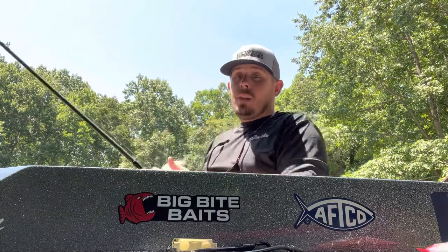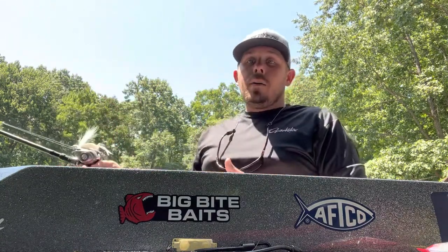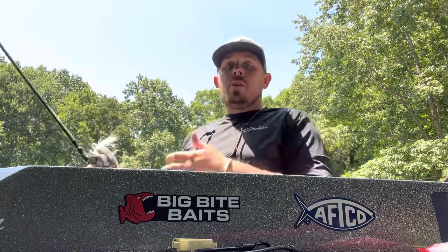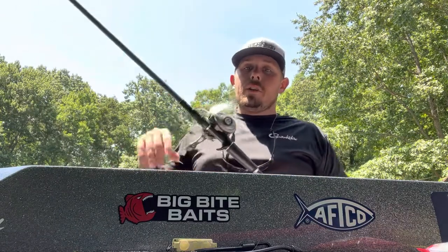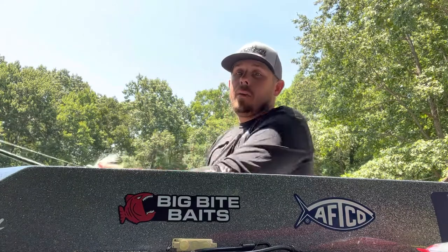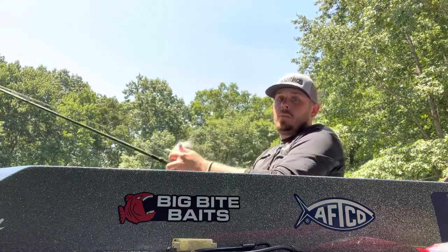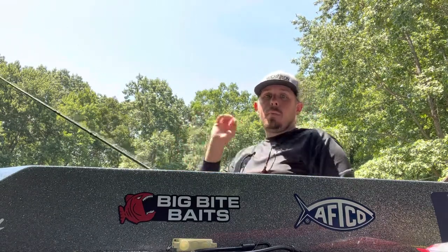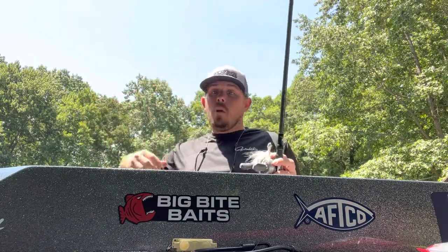How am I fishing this bait? First of all, you're going to start off with a crankbait or carolina rig, getting the school fired up. Once they've started to die down and you know there's still fish there, you pick up the hair jig, throw it in there, let it hit the bottom, then stroke it off the bottom, feather it back, reel it — start and stop, dart it, swim it, pop it — real erratic.